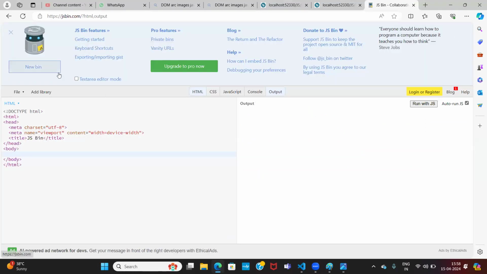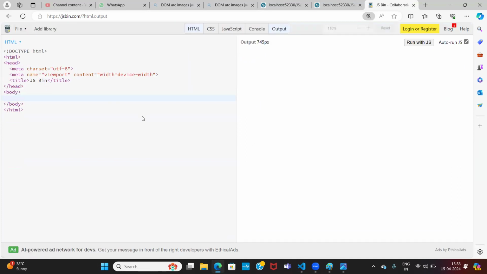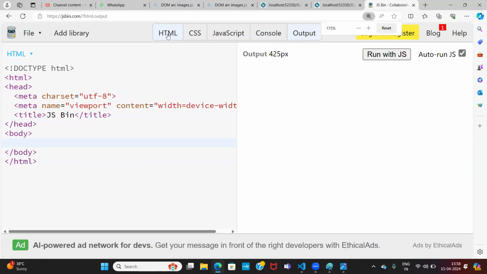I can switch off this one, and I want only JavaScript here. In the body, I should take some H1. Can I provide some class for this?